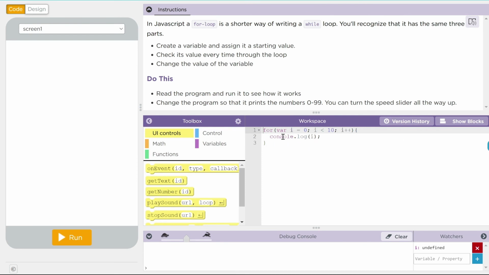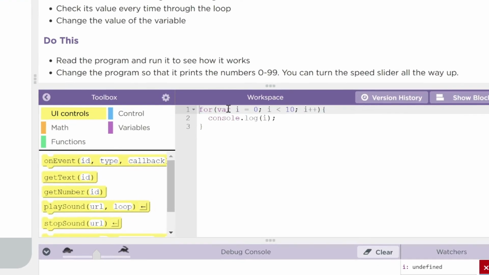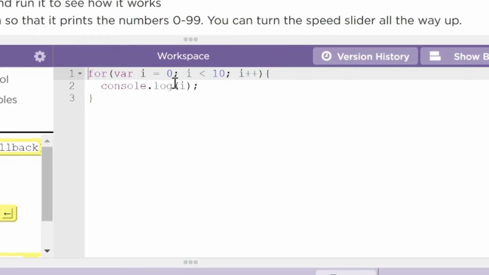Looks like we have a little for loop down here. i is set to 0. As long as i is less than 10, we are going to increase by 1. Kids, if you remember in class, even though it's all written on one line, we are going to read it like a while loop. That means we start with our initial number, we progress through the loop, we do whatever it says to do, print it off, whatever it is, then we add to the counter. So we go first, second, third, fourth.